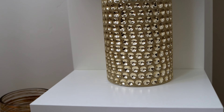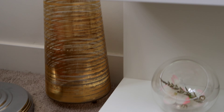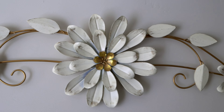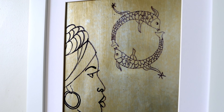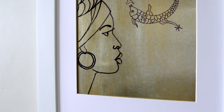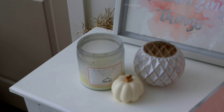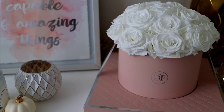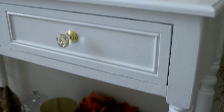This piece from Hobby Lobby is beautiful — I don't even know what to put in it so I just let it sit there. I may do away with this shelf in the future but for now it looks good. This piece came from Burlington — it was randomly sitting there, the only one in the store, and of course it's gold and white so I had to take it home. Someone special made this for me and understood the assignment with the gold and white colors, and I'll keep it forever.